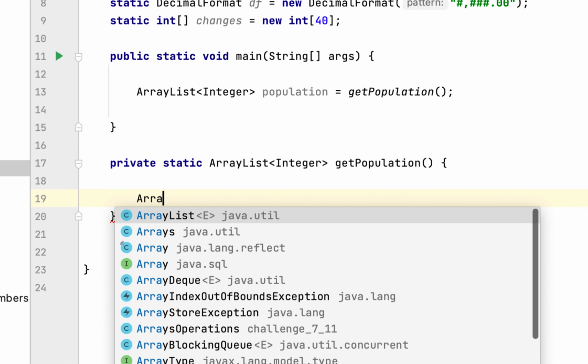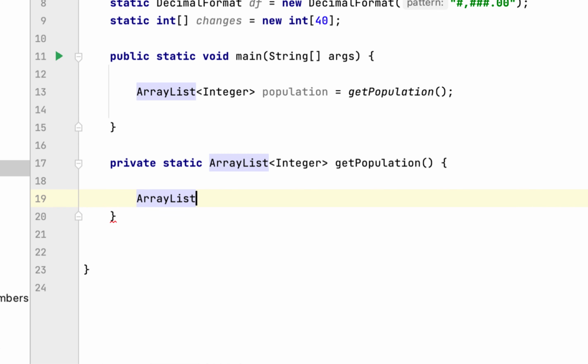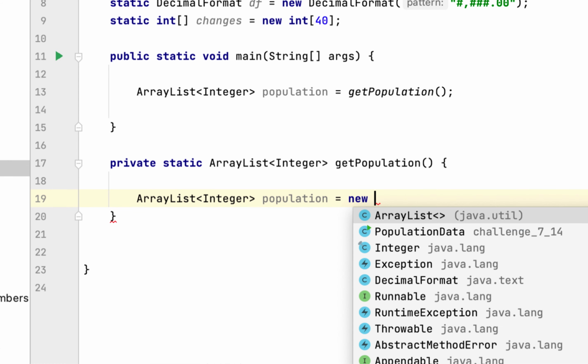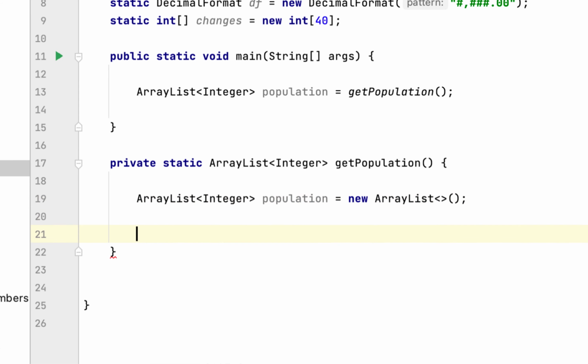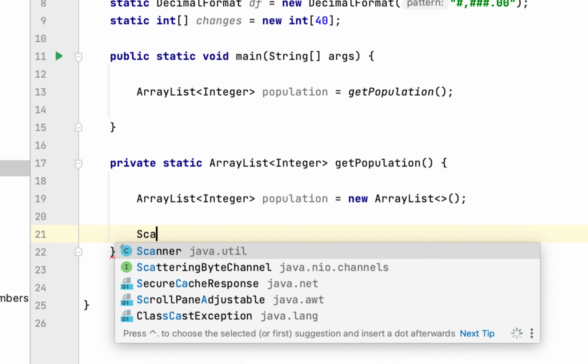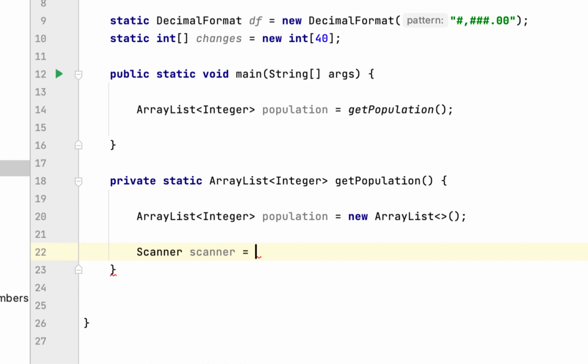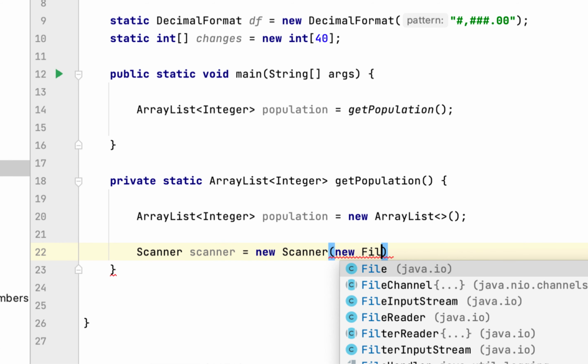We'll say ArrayList Integer population equals new ArrayList, and you have to use a scanner: new Scanner, new File.